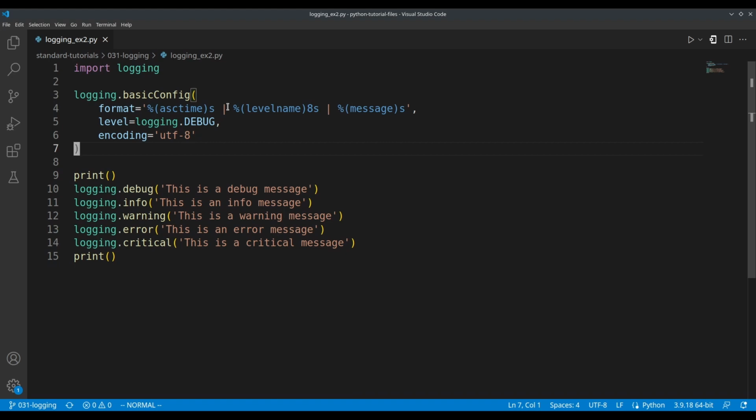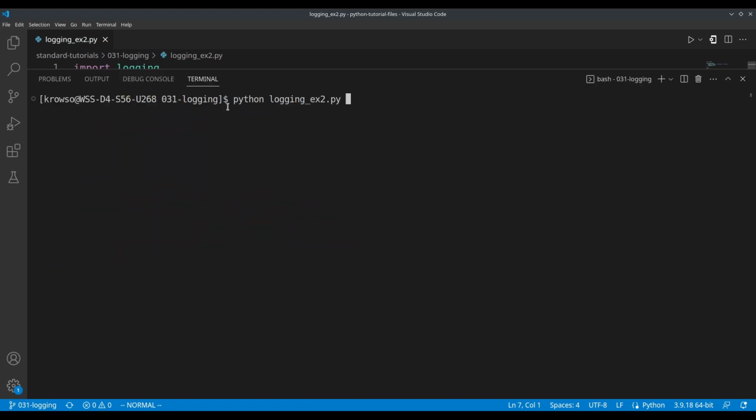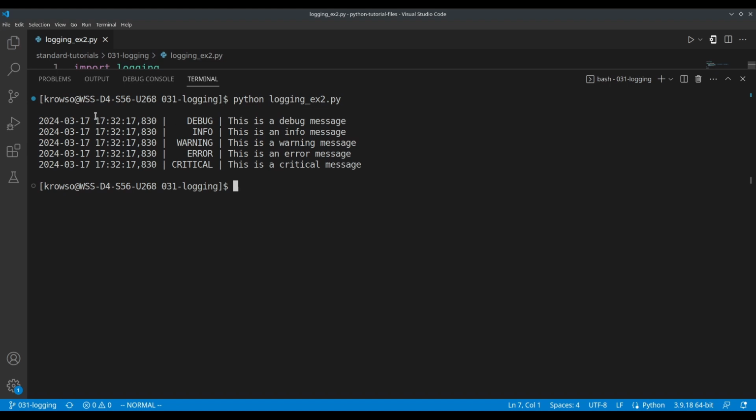In this example, we're going to see a timestamp first, followed by the level name, which will be debug, info, warning, error, or critical, and they'll be all caps, followed by any space padding needed. Critical is the only one that's not going to get any padding because it's actually 8 characters long. That's why I chose that number, because I want it to be in line with the longest level name, which is critical. And then it's going to print out the message. And so I'm going to run it. And there you go. We've got our really cool timestamp.